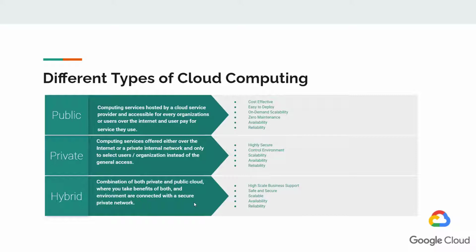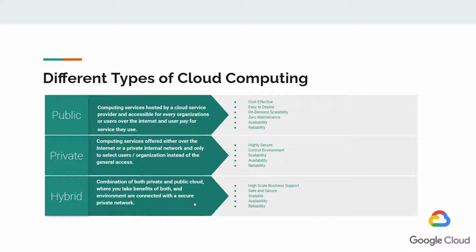When we talk about hybrid, this is a combination of public cloud as well as the private cloud, and these are connected via some secure private network. This hybrid cloud supports very specific use case scenarios where you have your own data center and you really do not want to move this data to the cloud because of some control environment or because of security purposes, but you still want to use some of the cloud infrastructure provided by the cloud provider. In that case, the hybrid cloud comes into the picture where we set up a private network between the private cloud and your public cloud.